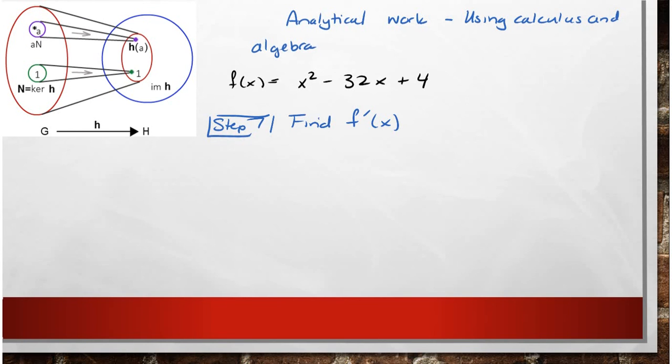Okay, so now here's the stuff they want you to do in the book. They want you to pretend. It's really hard to pretend, but just pretend you didn't see the graph and you don't know anything about it. You don't know that it looks like this, and you don't know that there's a minimum at 2 and minus 44. You don't know any of that. You're supposed to discover this on your own.